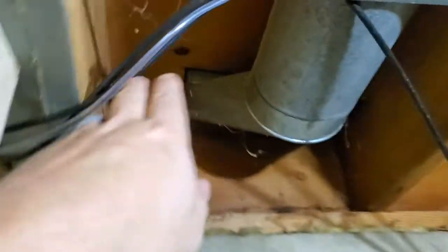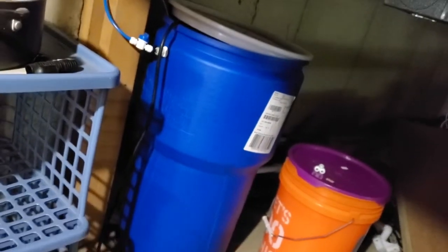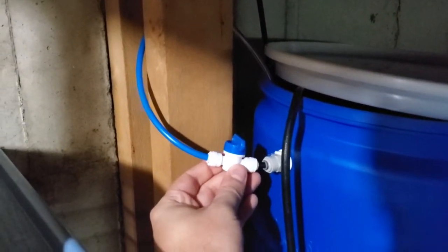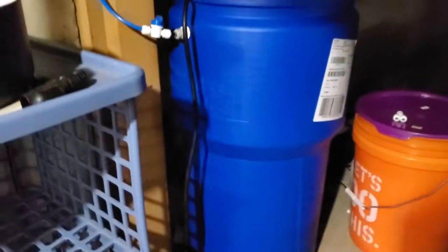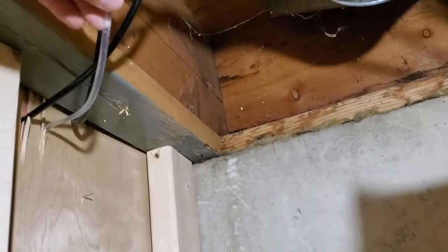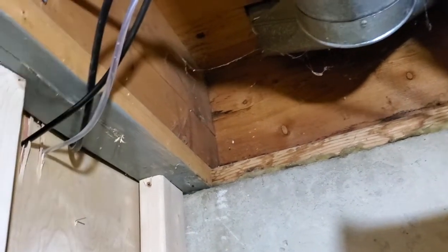This pump's input line runs through the ceiling — through the false ceiling here — you can see both lines coming in through here, running down with an on/off switch to turn it on. Over here is my saltwater mixing bucket where I have 25 gallons of saltwater stored. When I need to refill it I just turn that on and it comes directly from the RO unit. I also have another line coming in for straight fresh water for the auto top-off, so there are two lines coming in: one for saltwater, one for fresh water.